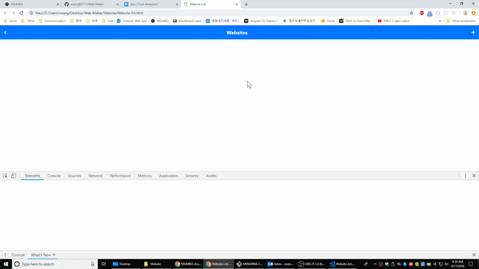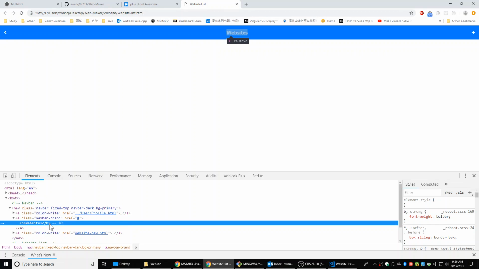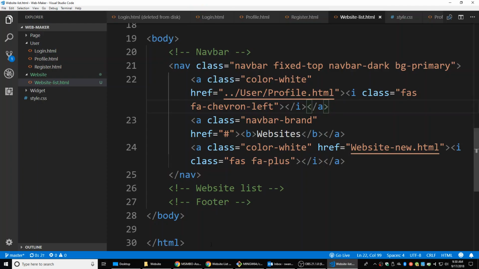Right now, if you inspect this icon, the icon itself only takes a place in the middle, about this size here. We're going to give it more space, and then use the float left class from Bootstrap to pull it to the left. We're going to firstly have a div, give it more space and pull it to the left. That's going to be the easiest way to do it. There should be multiple ways, and you can also use other ways, but this is just the easiest way I came up with. Maybe your way is better than mine.